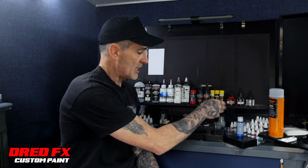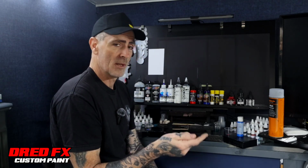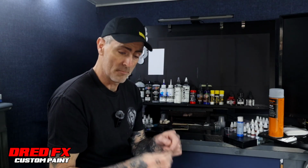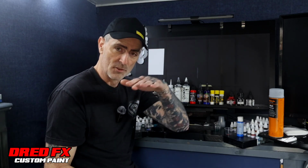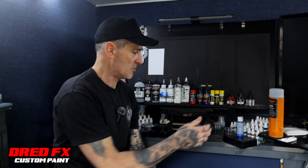You've probably seen me on the channel where I'm doing the FW inks with ISO. Now, the reason why I do the FW with water and ISO is that when you put the ISO and the water in with the FW and look at the mix in your cup, you can flick the side of the cup and it sort of solidifies it and makes it flow really nice.